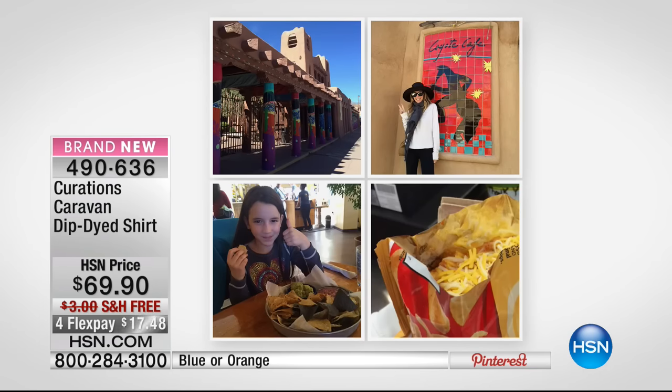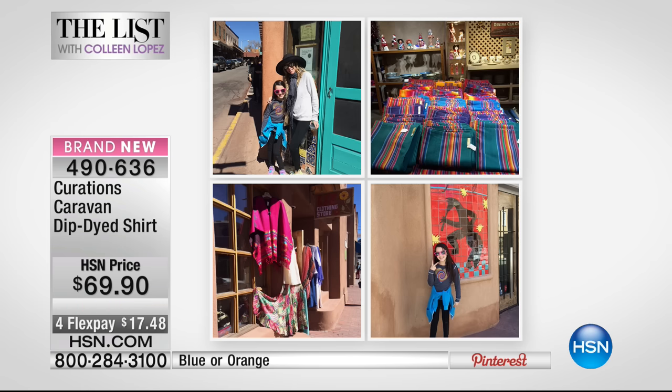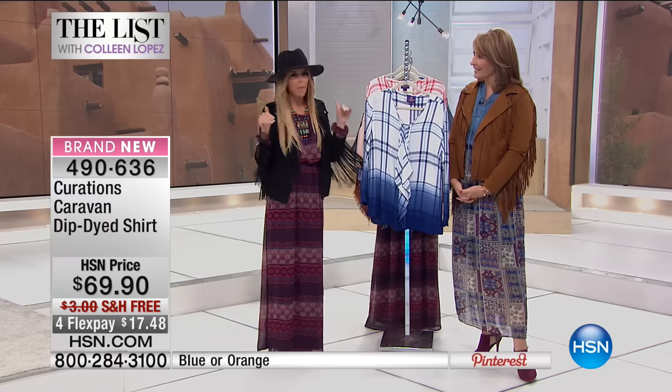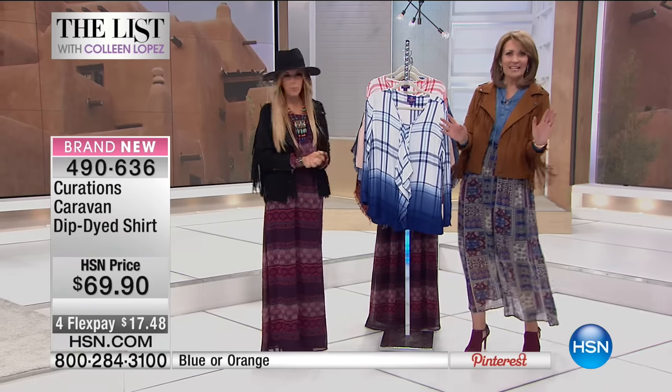It is one of the most beautiful places. We were just in Santa Fe and we ate Frito pie — which is literally a Frito potato chip bag that they shove cheese in. It's a very famous thing. We love the colors, we love the easy streets. We've been all around the world, but it's time to celebrate the American Southwest where it's seasonless and timeless. That's really the whole emphasis of the clothing. So let's get our party started and we'll talk as we go.